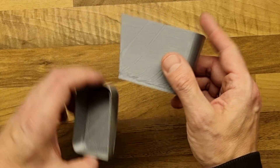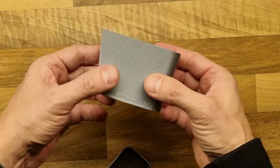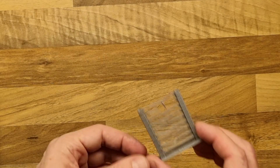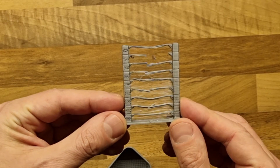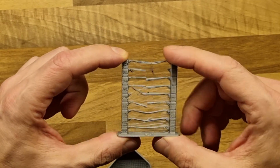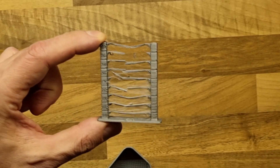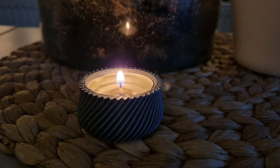As I noticed some artifacts on the side of the container, I decided to do a proper print temperature test. I printed a simple temperature tower and then checked the strength by breaking it. You can basically see that at temperatures closer to 220-230°C there's a lot of stringing, and the decent temperature for this filament is around 190°C, at least on my printer.